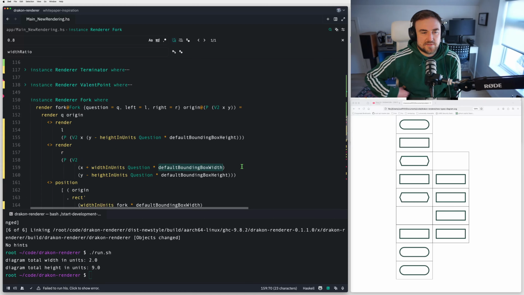Oh yeah, this is why. We should be checking the width in units of L.